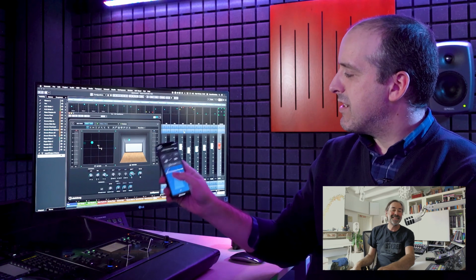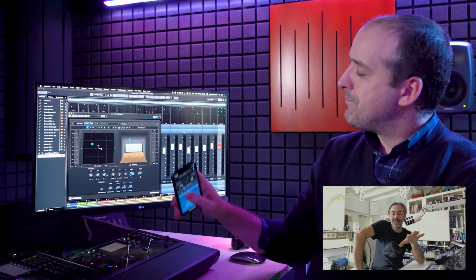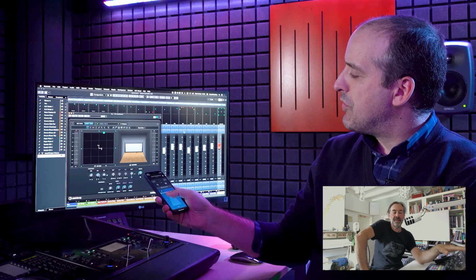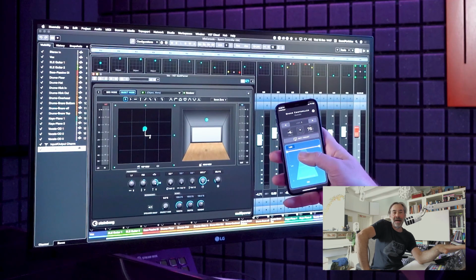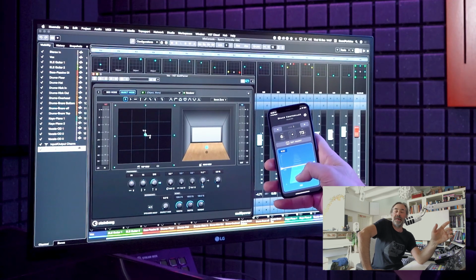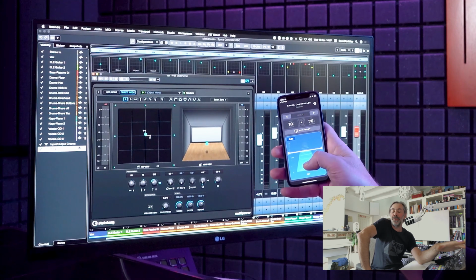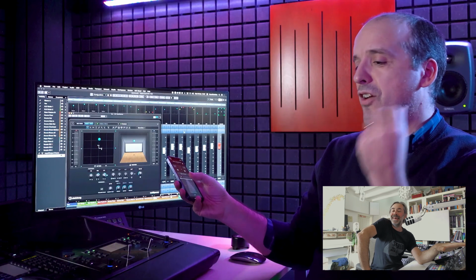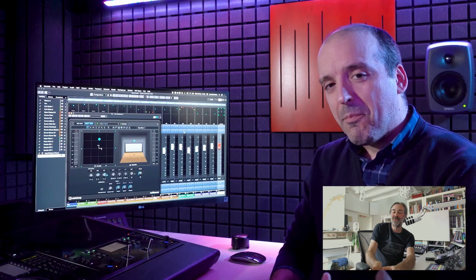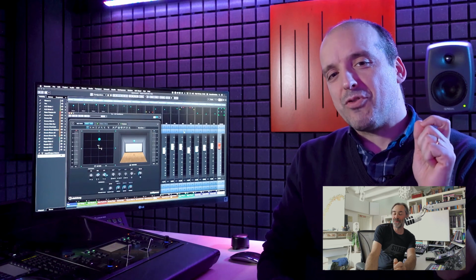And the other thing is, I met the people from Sound Particles at a conference in Denmark last year, and the CEO was doing a showcase on their plugins. And he wanted to demonstrate the Space Controller, and without him knowing, I put my iPhone and I just took over. So I was in the room, and he was looking, what is happening? So this was a perfect promotion that it works. That was so great.